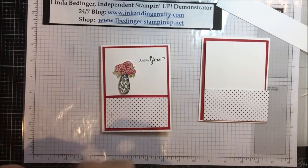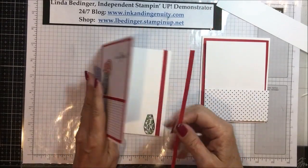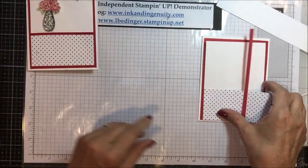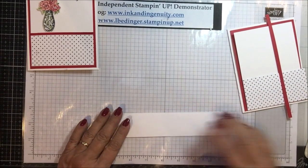The only other piece we need is a 1/4 inch strip of Real Red, and that's to go for our decoration on the inside. All right, let's just get started. So the very first thing we have to do is do some stamping.